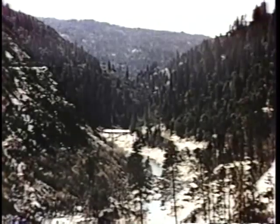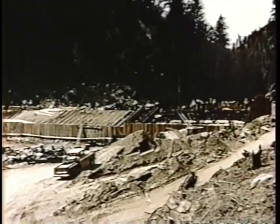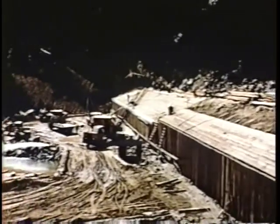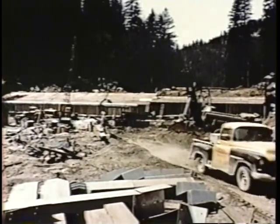Meanwhile, work went forward on the After Bay Dam a little over a mile downstream from Beardsley. This was to be a rock-filled, timber crib dam, 250 feet long. Its purpose will be to regulate the fluctuating discharge from Beardsley Power Plant into the river downstream. At maximum, it would contain 250 acre-feet of water.